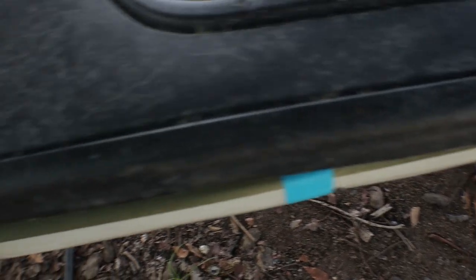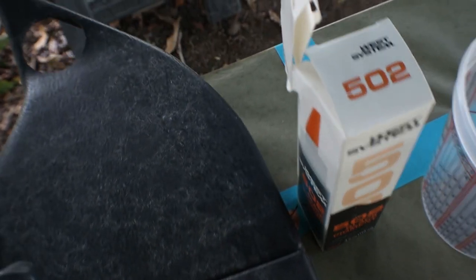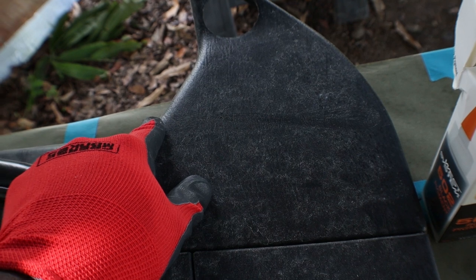What I'm going to do is scuff up the door panel where I'm going to lay the carbon and get it real nice and roughed up so I can have good adhesion to the plastic. I plan on cutting off this piece right across here for the door — that would be the pod for the tweeters — and just give the door panel a nice straight line across. Then we'll start the video.